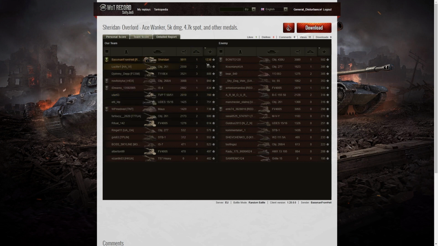When it came to base XP, yes, the baseman comes out on top because he did a lot of spotting in that game as well. 1,239 base experience points went to the baseman, 939 went to the Object 261, and 888 went to the E4 on our team.